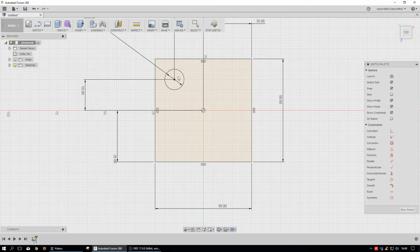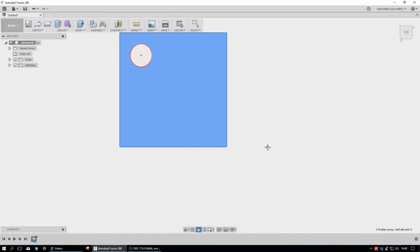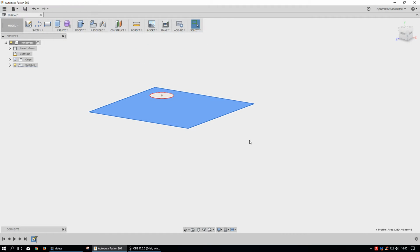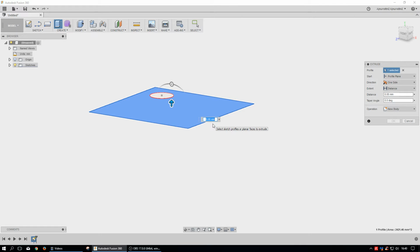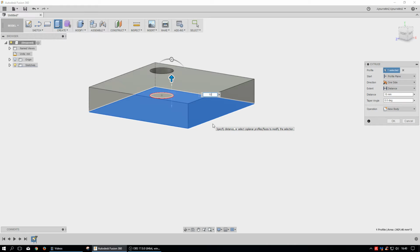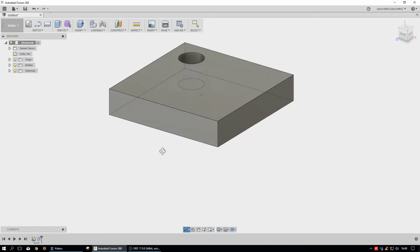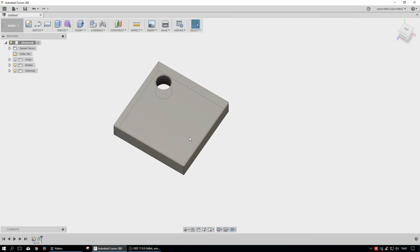So I want this to stay a hole. And the best way to do that is just come over here, take this, and then we're going to extrude it, and we're going to tell it to go up about 10 millimeters. Oh, not 100. Well, 10 millimeters. Like this. And so all these are driven by those parameters or dimensions that I put in there.